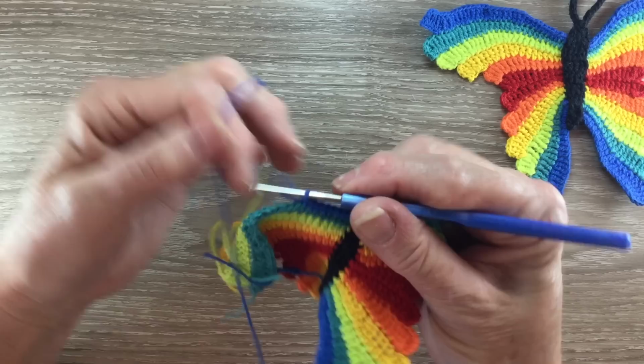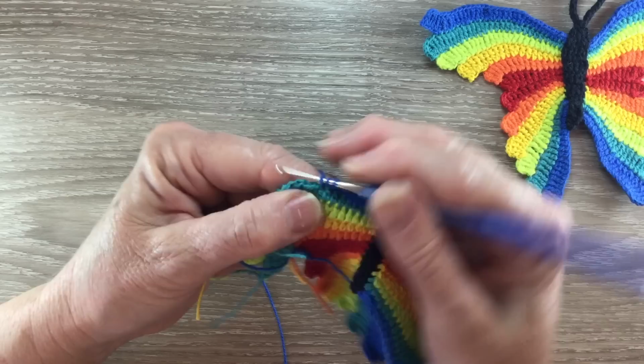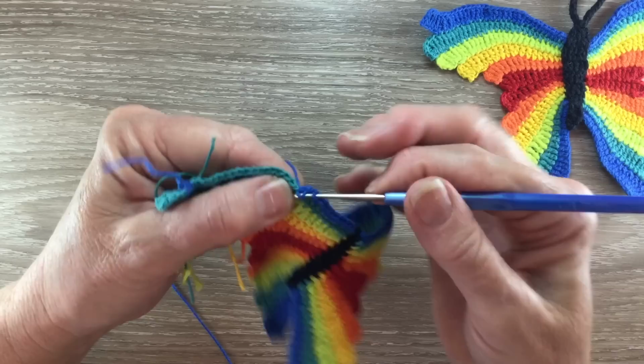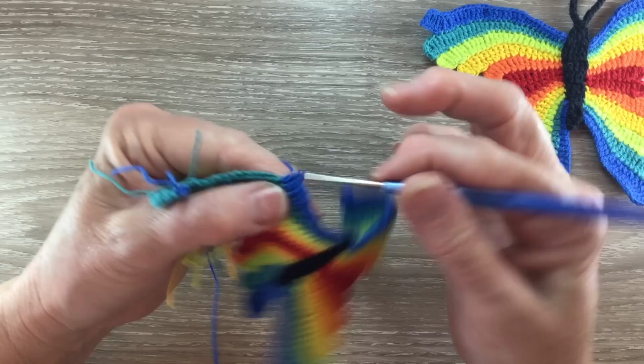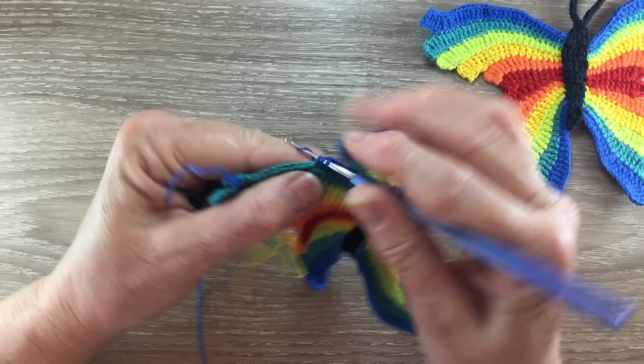One half double crochet into each of the next three stitches. Two double crochet into the next stitch. One double crochet into each of the following four stitches. Two double crochet into the next stitch.